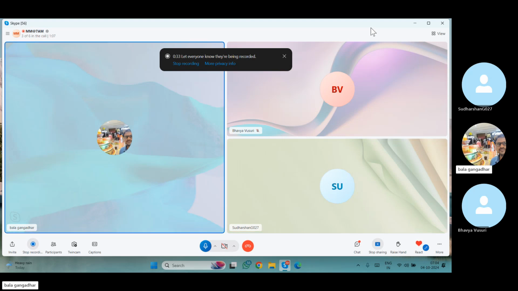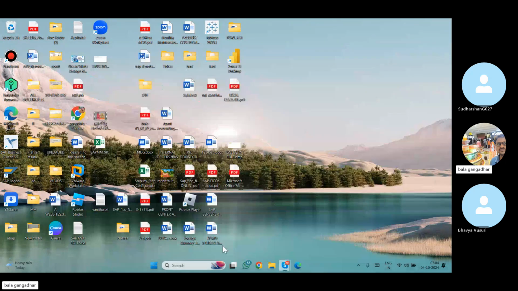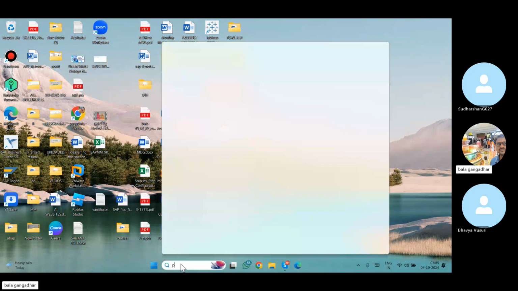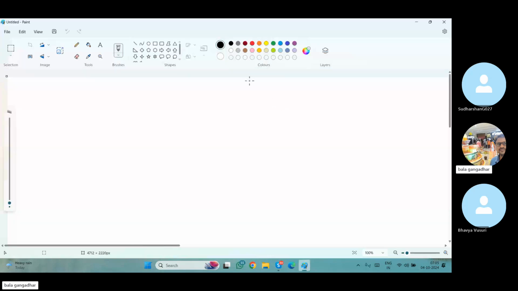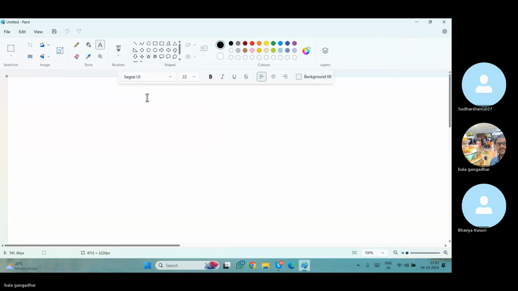For example, if you create a vendor, where will it be stored? This whole concept I am going to provide right now only. The concept name is how to check database tables. Introduction, practical oriented. From now onwards these are more practical oriented classes only. How to check database tables.